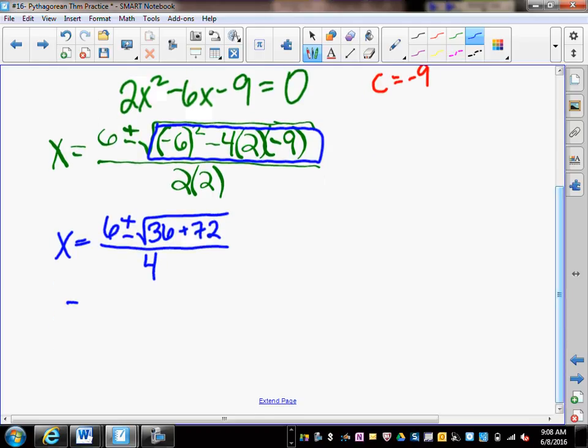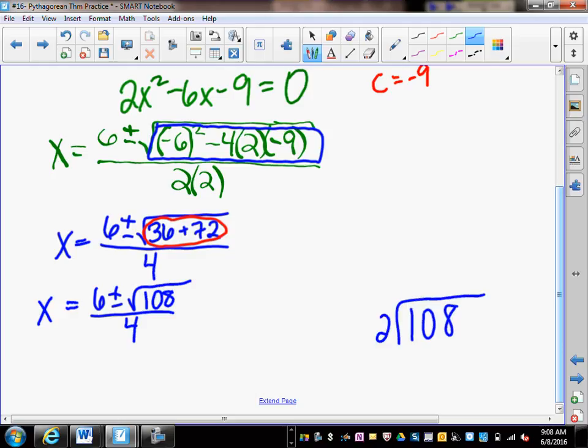When we simplify the inside of our radical, 36 plus 36? 72, good. Over 2. Now we have that radical, so we know if you punch it on your calculator, it's not perfect like our square root of 25 was. So we've got to break it down. We want simplest radical form because that will give us the exact answers. We don't want decimals. All right, let's break it down.